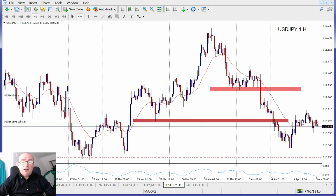Look at them, but certainly don't necessarily be taking positions across all. The other thing that can be said, and there's a school of thought, is that if you focus on a handful of pairs, you get to know its personality. If you ask me what the Swiss New Zealand dollar is like, I just wouldn't have a clue. I just don't look at the Swiss New Zealand, so I would not have a feel for that market in any way whatsoever.